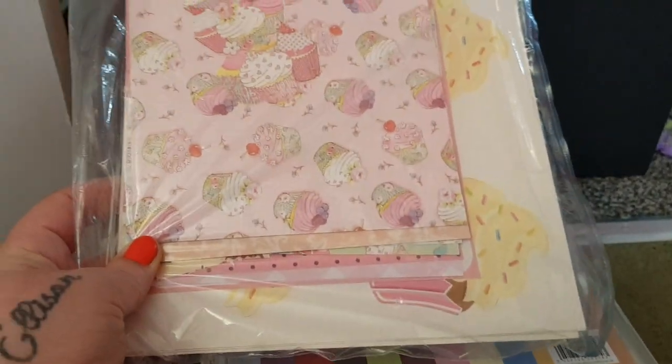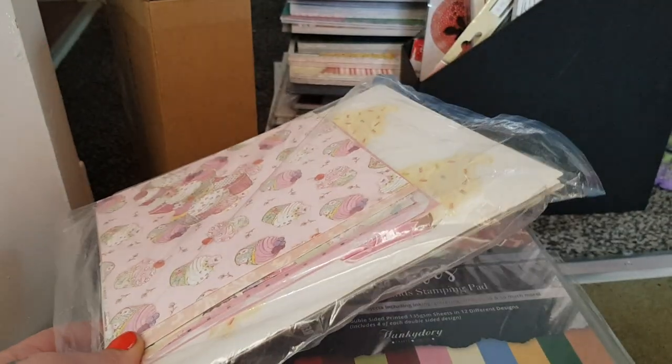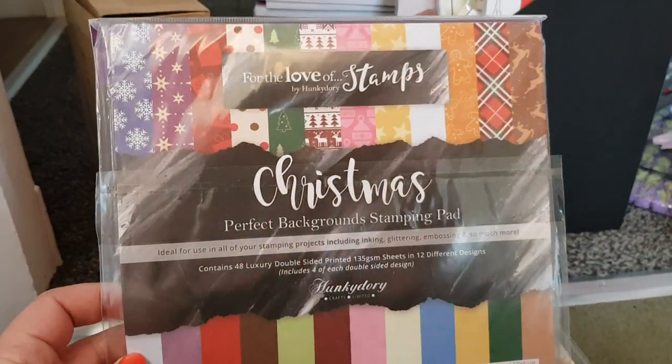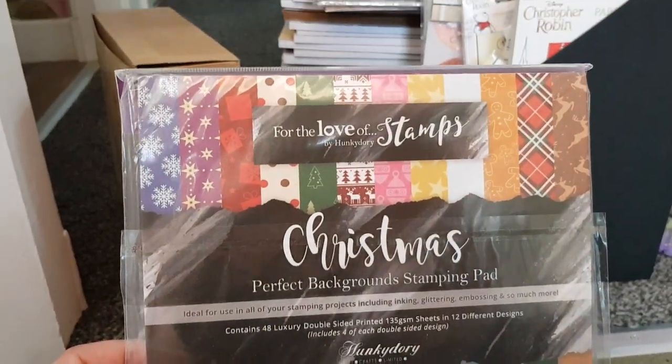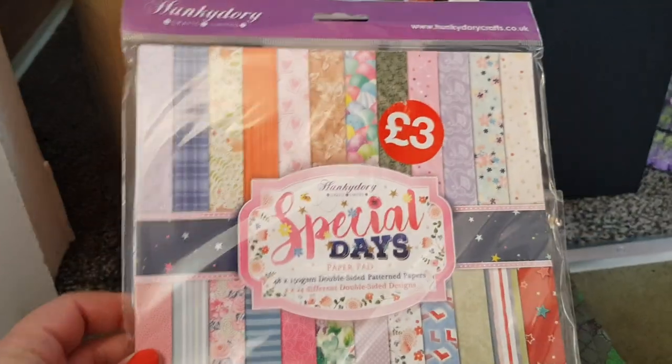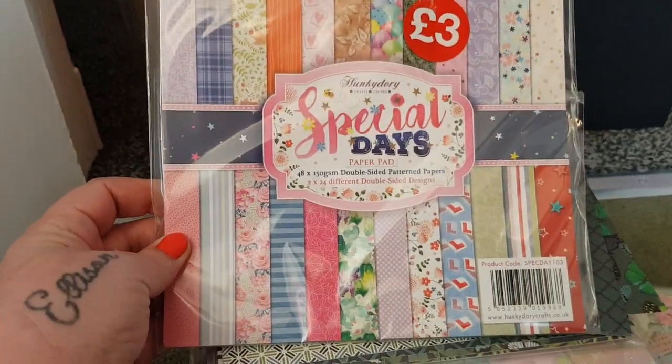So this one has some 6x6s in it actually, and it's got cupcake toppers. There is the For Love of Stamps Christmas paper pack, Hunky Dory. There's some, I don't know how many are in there, but there's some Couture du Jour papers. There is the Special Days Hunky Dory paper pack.